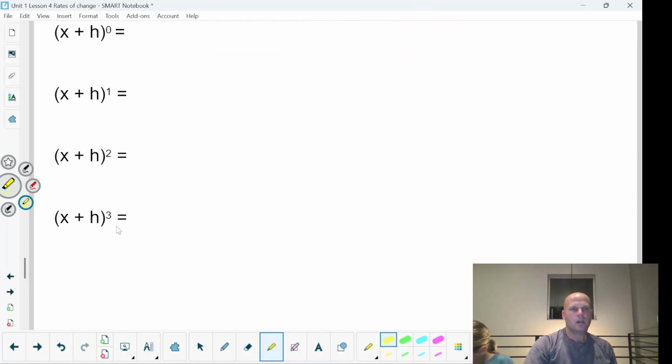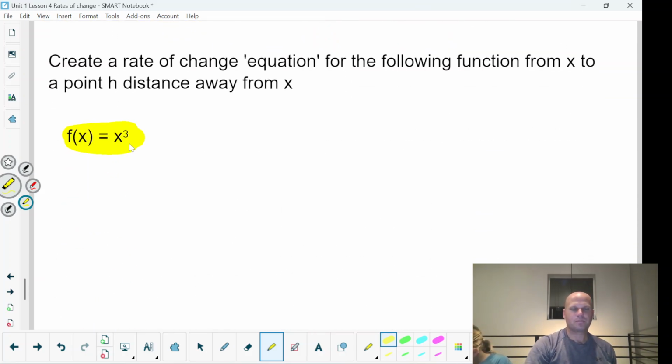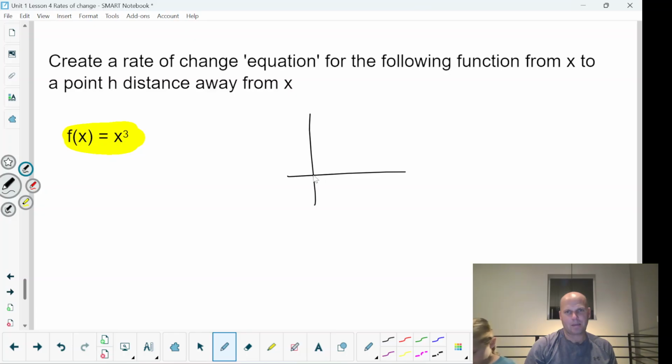Cool. Now, let's do x cubed. Well, if you're going to think about x cubed, you have to think about what cubed means. So what's 3 3 3s? What is 3 3s? 9? What? 8? No, that's 2 2 2s. Very good. What's 3 3 3s? It's really 3 by 3 by 3, 3 times 3 times 3. That's what cubing is, multiplying 3 times. So what's 3 times 3 times 3?